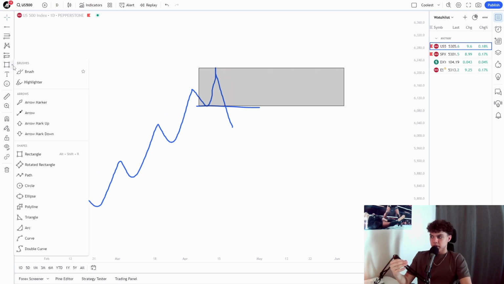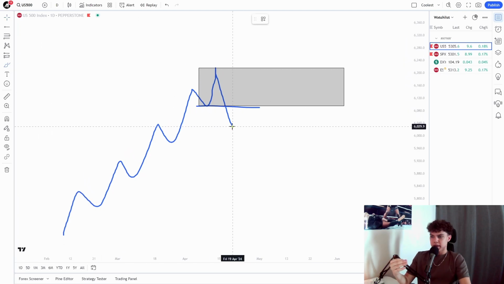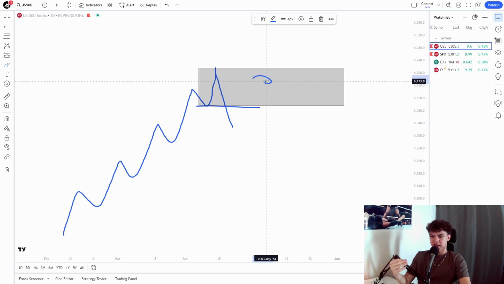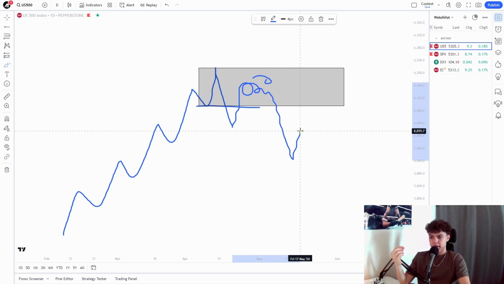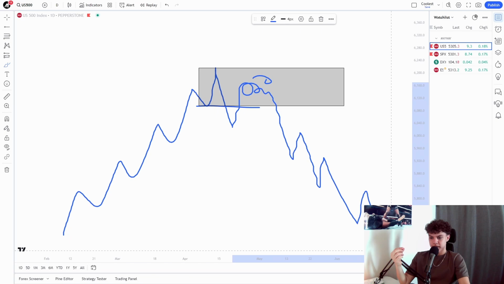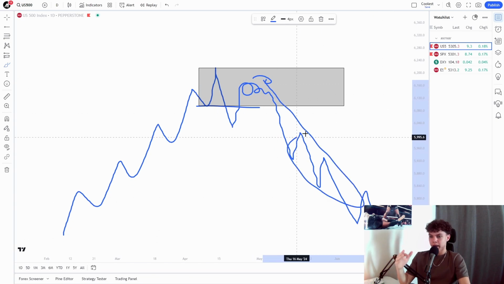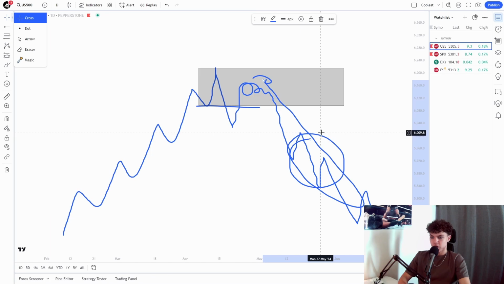And now the price, the order block is like a magnet also. So it kind of wants to attract this price. And then when it's here, we want to see another mini break of structure on the lower time frame, and then the market can continue its trend. The price can continue the trend, and that's where we make our money. That's where we make our money and get a better risk-reward ratio.